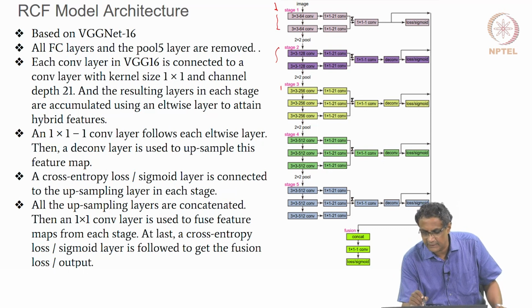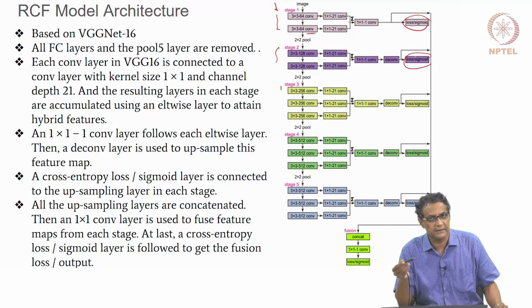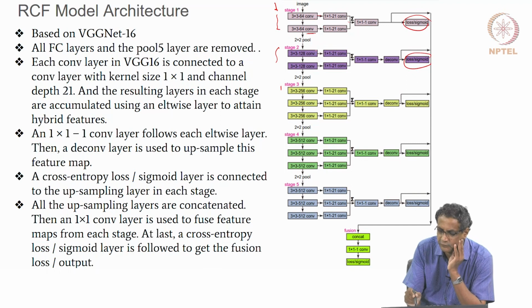But what you find is that in the earlier one, the feature loss was being calculated here, whereas here both these channels are being used. This output is also being drawn from here, and this output is also being drawn from here, then a 1 cross 1 convolution is applied on both, and those are summed up, then again a 1 cross 1 convolution, and there is a loss here. Similarly there is a loss, so that part is still the same, but in between they have shown that if you take information from every stage of the VGG CNN blocks, and combine them in a suitable manner, it works better.